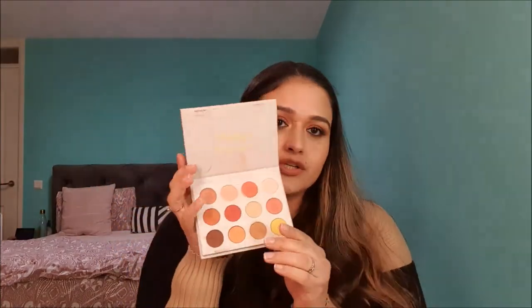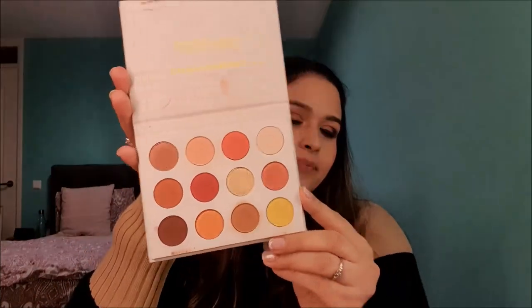I still have the very primary edition where they did not have shade names printed inside the palette. I have used it quite a lot. I am not that into warm tones, so I did use quite a lot of these shades, but this has been lying untouched for about a year now. I wanted to get more use out of this palette, and since I have picked up quite a lot of dark colors, I wanted something lighter to complement them. So yes, this is the last palette — Colourpop Yes Please.